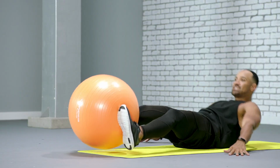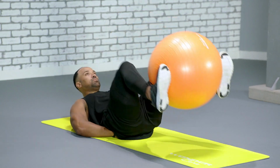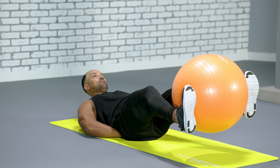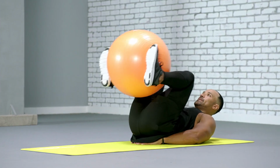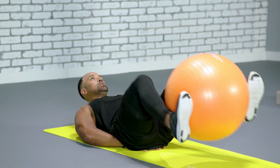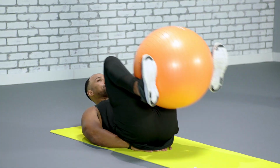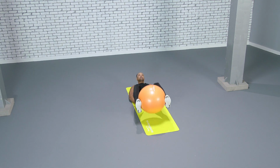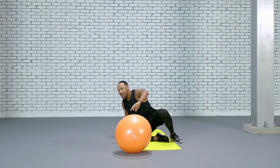Second exercise, knee tucks. If your lower back hurts, put your hands underneath. Awesome, 6. Extend those legs all the way out. Good work. Good, stay at your own pace. Awesome, good work. Now we're gonna go right into our plank.